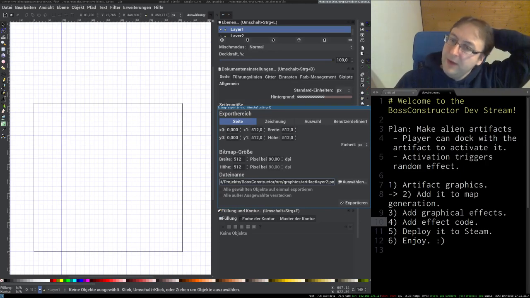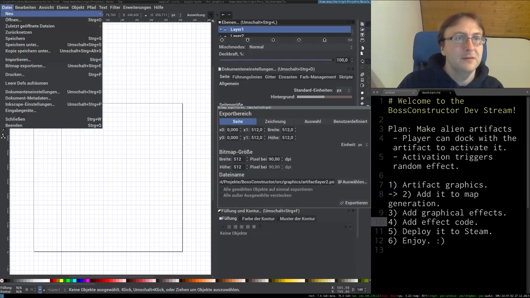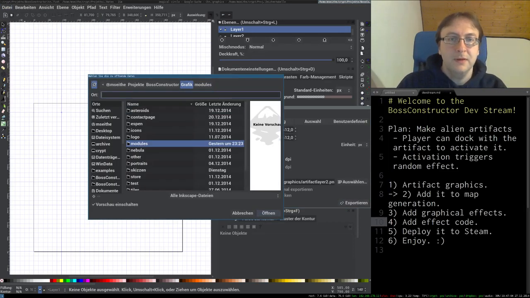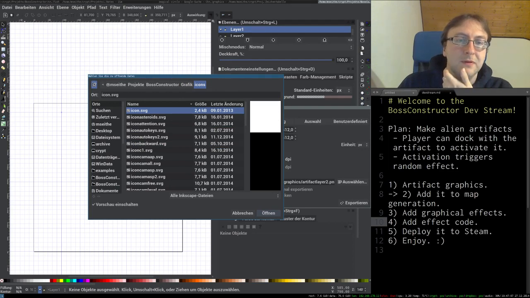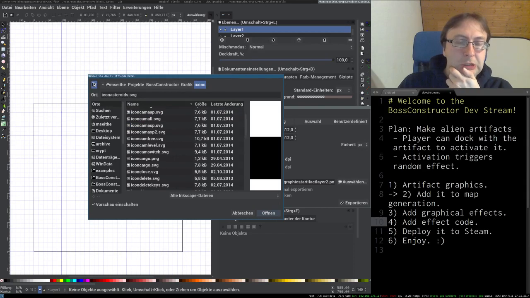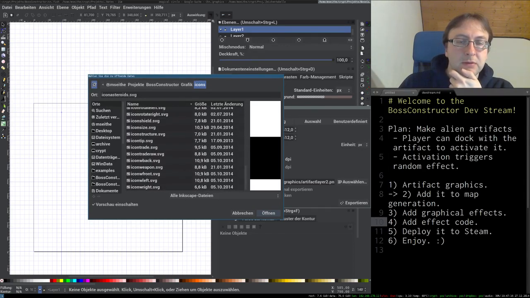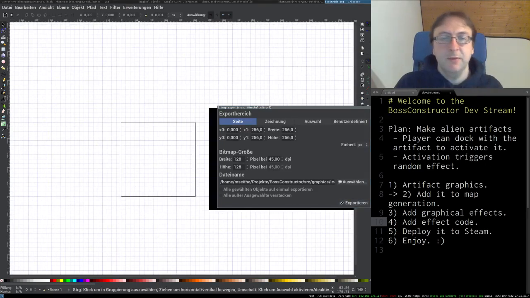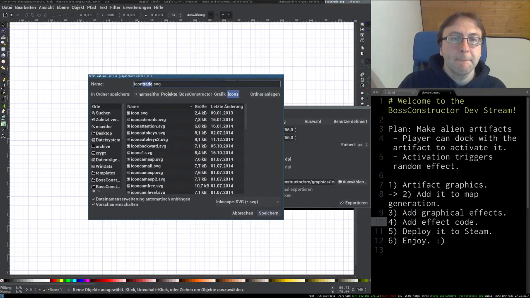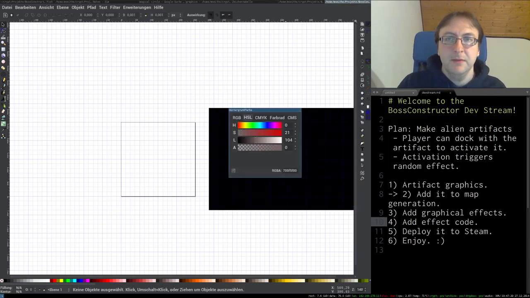Okay, while we're at it, we can also add an icon for the minimap of these guys. So, what did I use for this? Icon asteroids, icon cargo, icon trade. Okay, let's open the trade icon and adapt it. Artifact, okay.